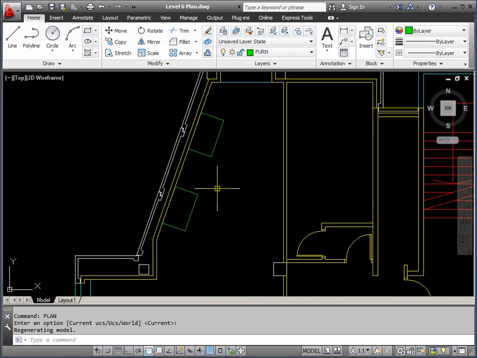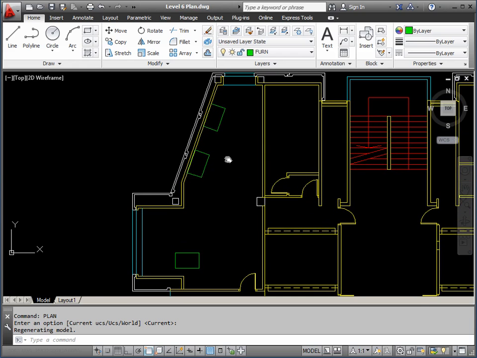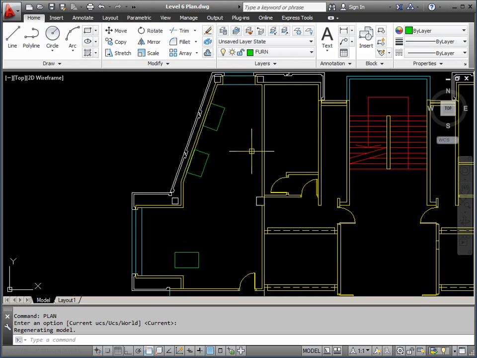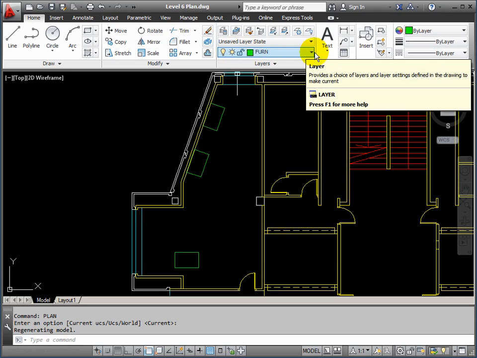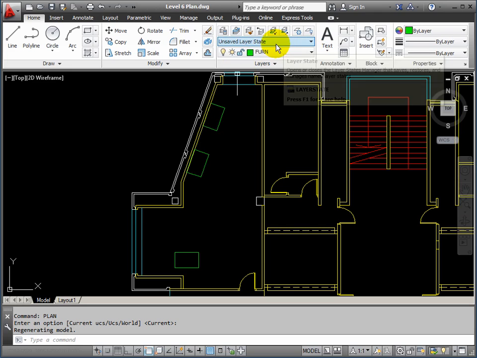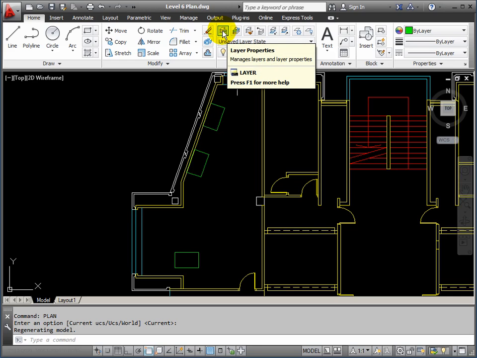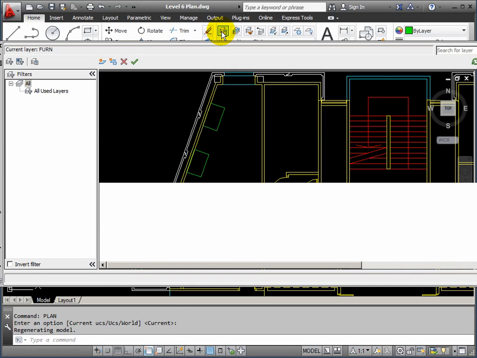What we're going to do now is draw a line around the room, a special type of line, so that we can measure the area. And I'd like this area's calculation to be done on its own layer, so I'm going to create a new layer. Using the drop down isn't any good here because I can't add an extra layer to the drawing. What I need to do is use the main layer properties dialog. You can use this icon, or you can type in LA and return.